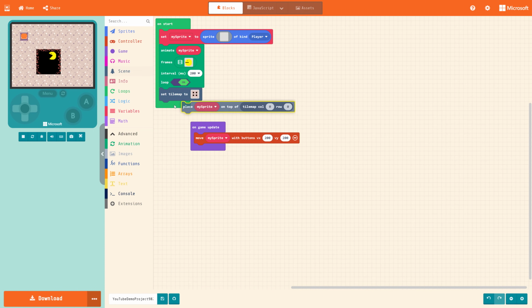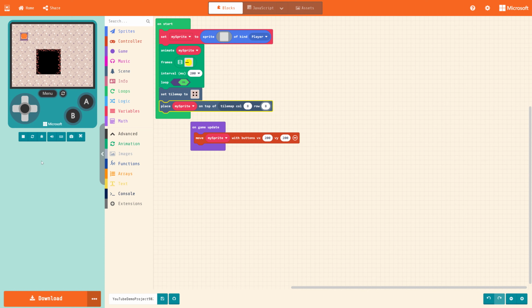I'm just going to go ahead and do a location and drop this guy here. As I mentioned earlier, the tile map is 16 by 16 cells. So we'll put this at column 8, row 8, which is roughly in the middle. And now you're going to see when it updates. Oh, that's not good because we're currently off screen.